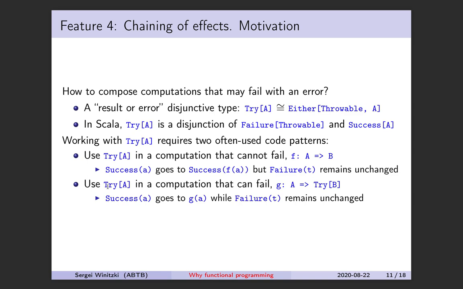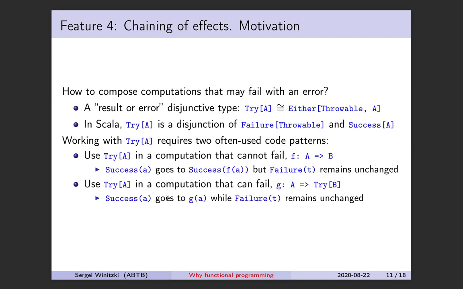And the second pattern is that you have an initial value which could fail, and you have a computation that also could fail. And if the initial value fails, then you don't have a value of type A, so you don't do this computation. But if you have a value of type A, say you have Success of A, then you compute g of that A, which could fail, and you return that. So that becomes a Try of B. That is a very often used pattern, because then you can compose different computations that can fail, and you stop at the first failure. When the first failure occurs, you cannot continue because you don't have a value to continue with.